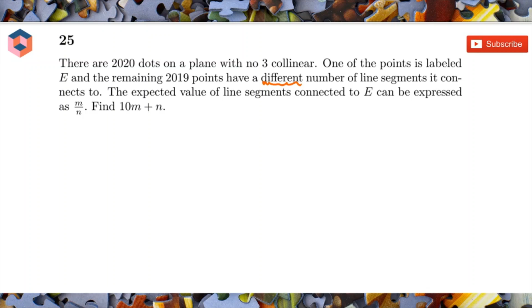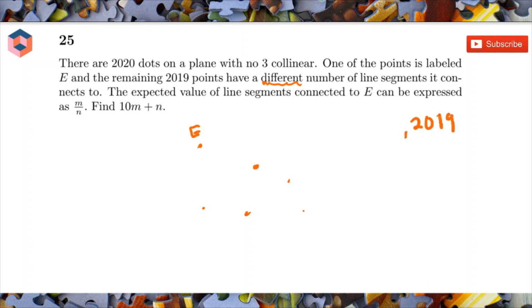In this problem, what do we see? So we have 1 point E, and then we have 2019 more points. So we have a lot of points, 2019 more points. So out of these remaining points, the maximum a point can be connected to, so let's take this point for example, the maximum it could be connected to is, well, it could be connected to all the other points. There's 20 total points, but it can't be connected to itself, right? So that would give us the maximum number of points a line could be connected to is 2019.